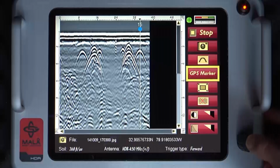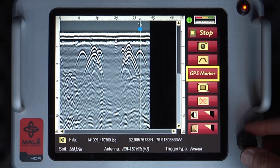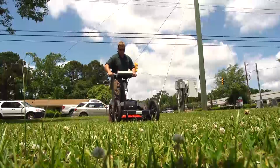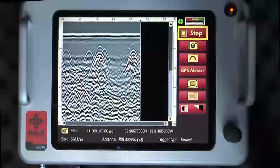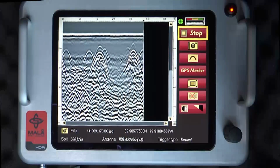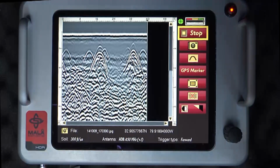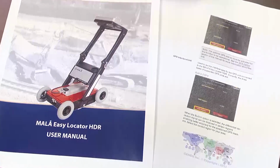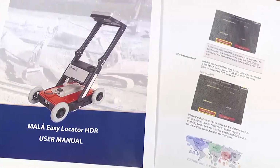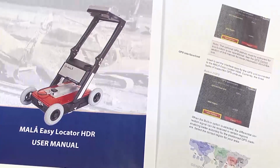A blue dot and marker ID number appears at the horizontal location of the target utility. To continue data collection, push the EZ Locator HDR forward. Data collection will resume once the cursor or line reaches the previous endpoint of the profile. Refer to the MALA EZ Locator HDR manual for downloading and display of GPS markers in Google Earth.